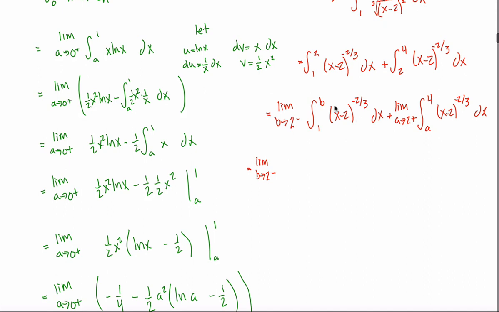The good thing is to figure out the antiderivative of this guy. We don't need to use an advanced technique like integration by parts. We can just use the power rule here. If it helps, you can do a u substitution where u equals x minus 2. But because du would just be equal to dx, we don't really even have to write it out.